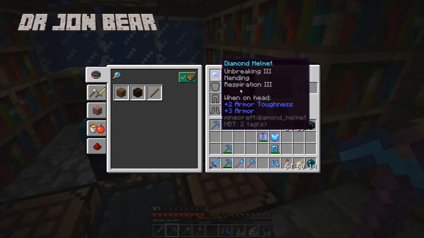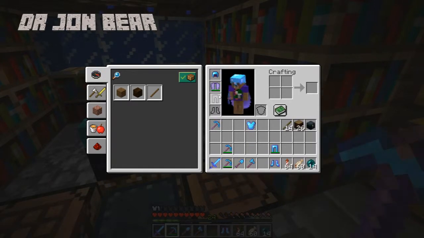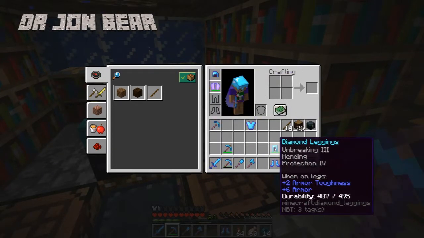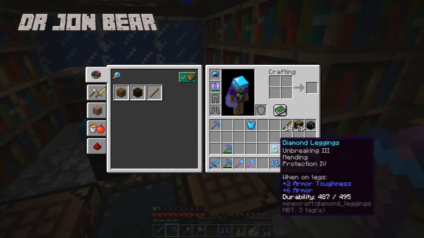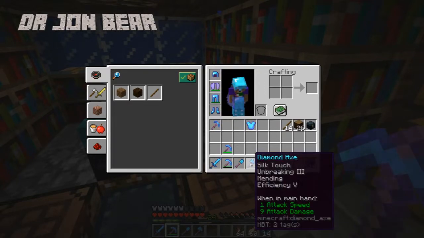Needs Mending on there, but that's fine. Elytra, obviously we had that, which I stole from the shop, so that's good. Unbreaking 3, Mending and Protection 4 on the leggings, and Unbreaking 3, Mending, Depth Strider 3 and Fire Protection 4 on there, which is very nice.